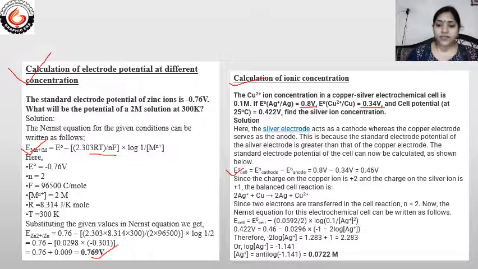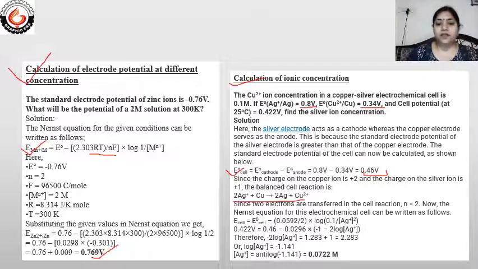Always for a galvanic cell, this value should be positive. So here we have the positive value. If in your calculation the value becomes negative, then it is clear that you are making some mistake and you are confused in taking anode and cathode. So you can clear your problem. Then after calculating the E naught value, the second task is to write the balanced chemical equations.